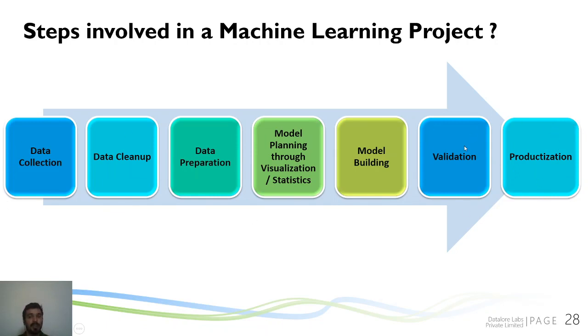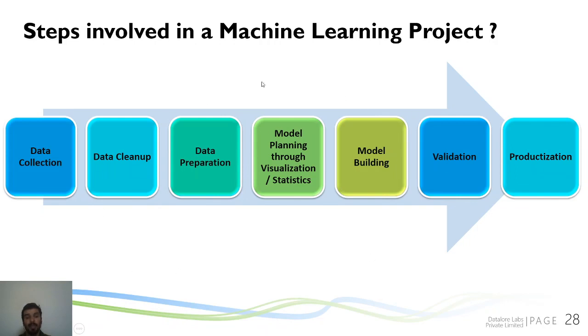Okay, but this is in broad, these are the 7 steps that we follow in machine learning project. As I said, this data cleanup to validation step is cyclical. You can actually go back and forth. Actually, basically, your data science project always works in multiple iterations. So what I mean by that is, you build a model, you get an output. Sometimes it's good, sometimes what happens, the output is not really good. So you go back and change few things, you make the model better.